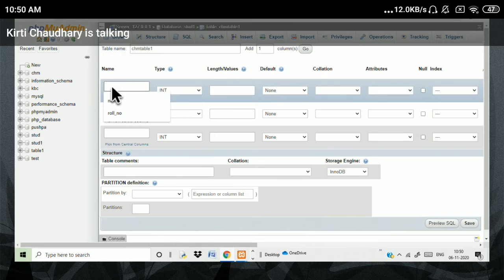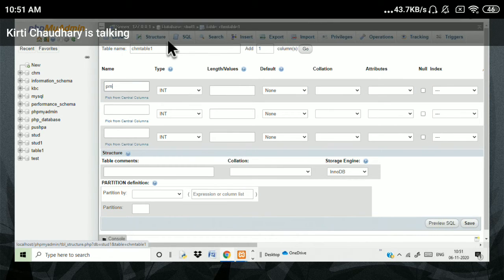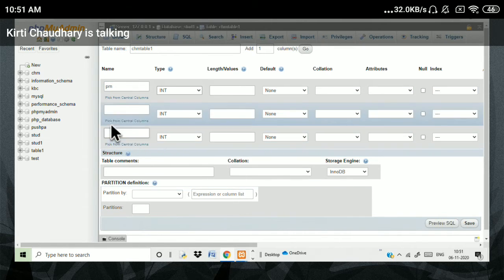First student roll number, or PRN, whatever you want, you can specify. PRN, that is an integer field.